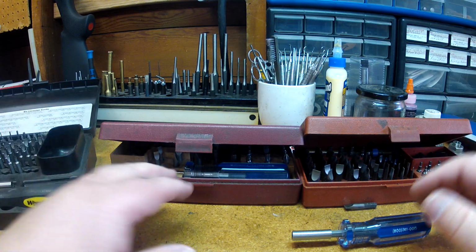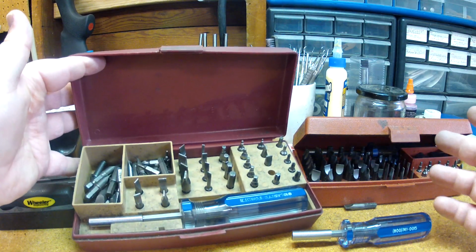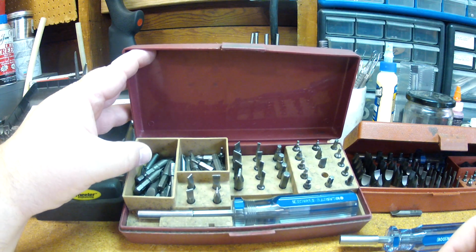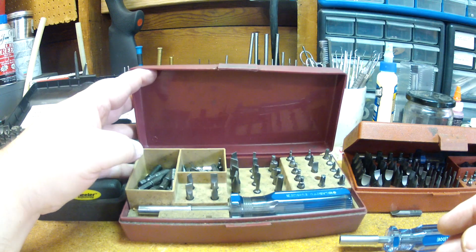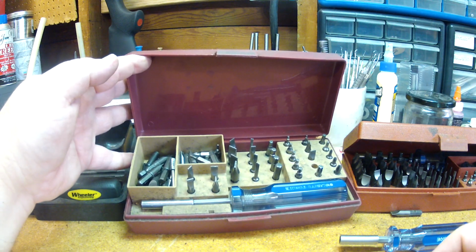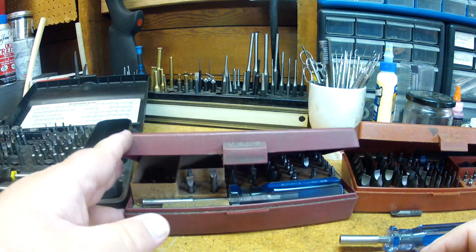As far as brands, you can go on to Brownells website and you can see all of the specific, like firearm specific bits that they have. I mean, they really have them for just about everything that you could possibly need. And they work fantastic. I really can't say enough about them.